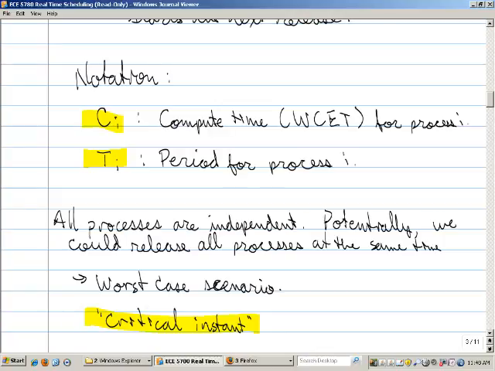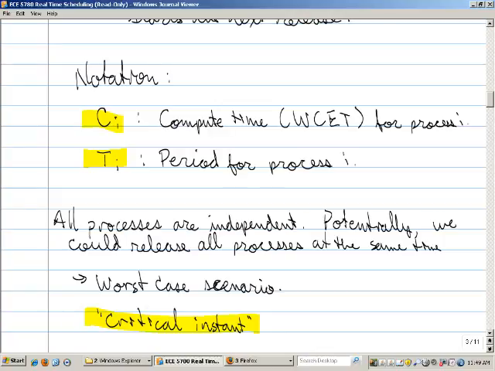So what we want to find out is, in the worst case, that is, if you select all the long-way segments, how much time is your process going to take? And why are we concerned with that? Because we cannot be optimistic here. If we take the least amount of time and go on based on that, as soon as this process takes more than that optimal amount of time, things are not going to work. So we are preparing ourselves for the worst. So we take the worst case scenario, and so we talk about the compute time, CI, for the process.